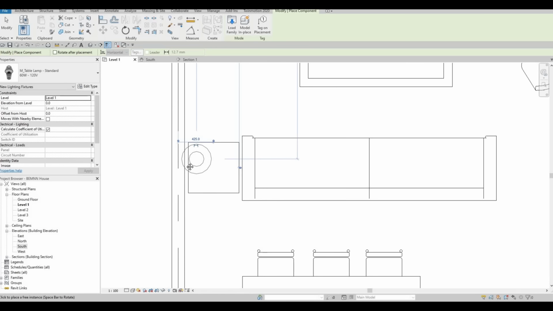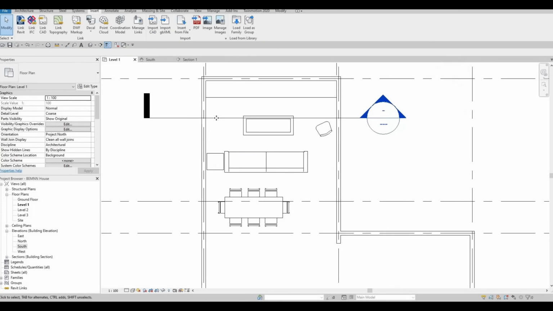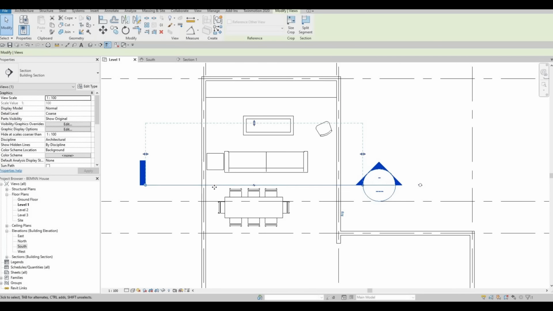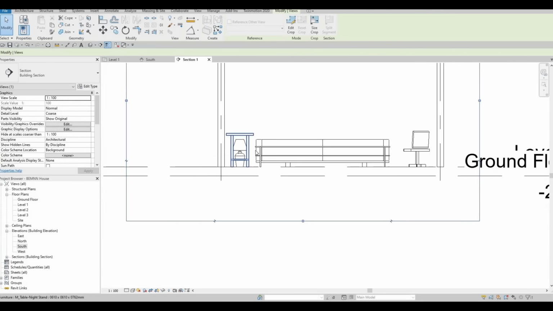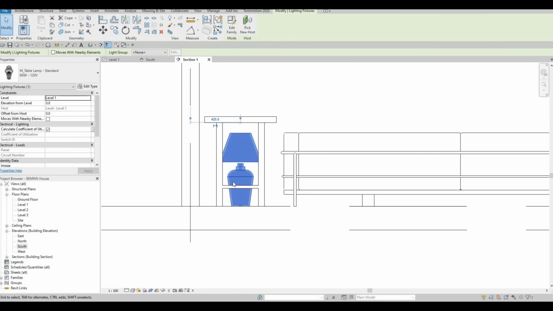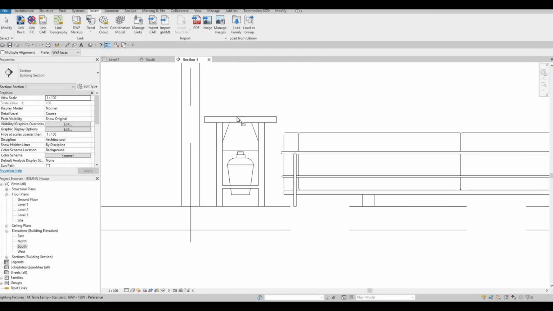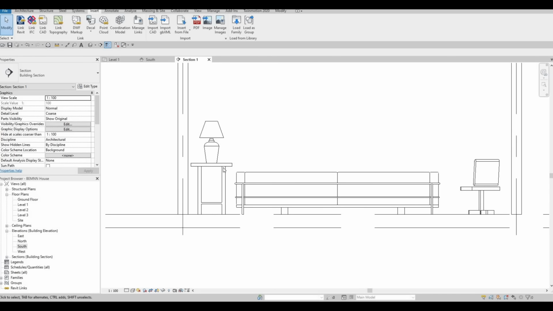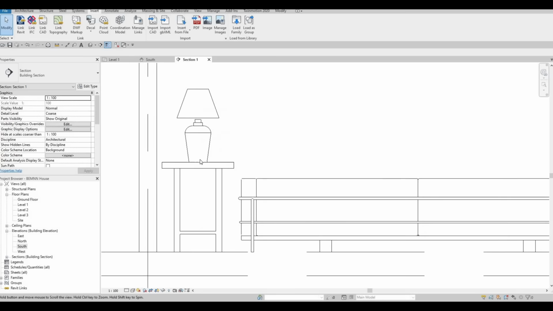So I'm gonna click that, it's already there. And then now to fix that immediately, I'm gonna move this one so that everything is viewed from the section. And then now I'm gonna go to my section that we did earlier. You can manually select this. So click on tab, select that, use your arrow key to pull it up, or what you can do is AL, align, click it from the top here and then from the bottom. Now it's basically at the top right now. So that's a quick fix.